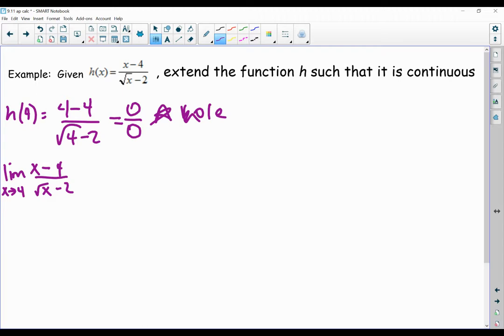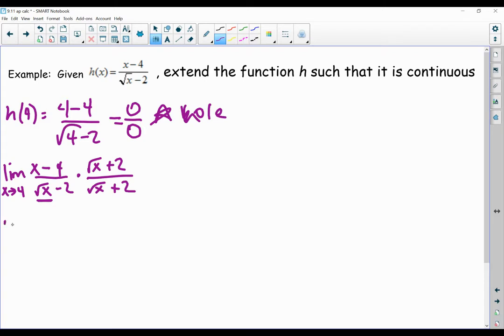Now I'm going to go through the longer version of this just so you can see it. Anytime you have a radical expression within a fraction, one method for solving it when there's an indeterminate form is to use what we call the conjugate. That was one of the indeterminate strategies we had that we didn't get to practice, so I wanted to make sure we practice this in a lecture series. So I'm going to multiply this expression by root x plus 2 over root x plus 2, because that is the conjugate of that part that has a radical.